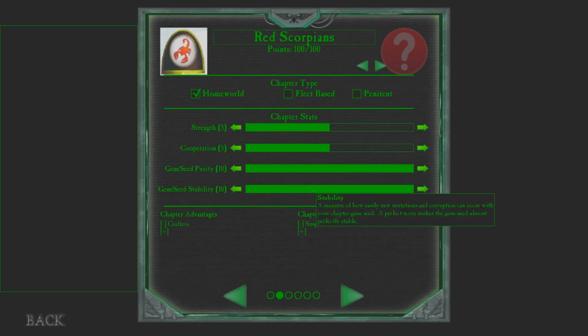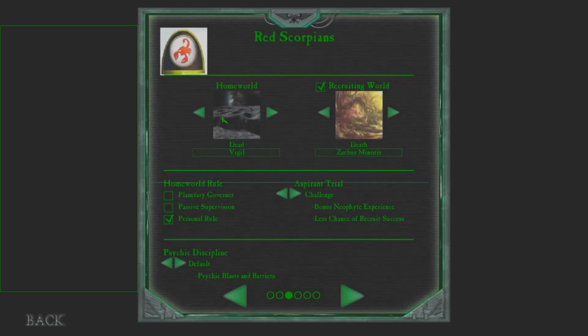Crafters, again, because they have a lot of Heresy-era equipment, Mark IV armor, things like that. It's kind of hard because the Red Scorpions have quite a few advantages, but it's hard to list them all within the limitations of the game engine. So I figured Crafters was probably the best to encompass their weapons and equipment.